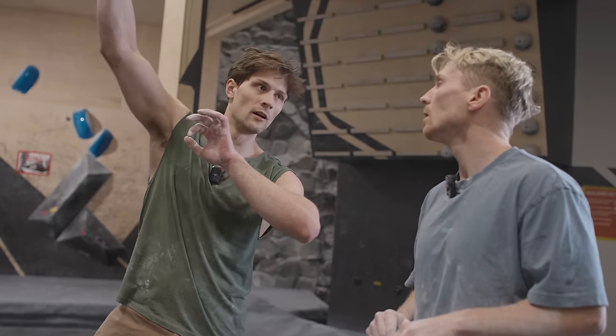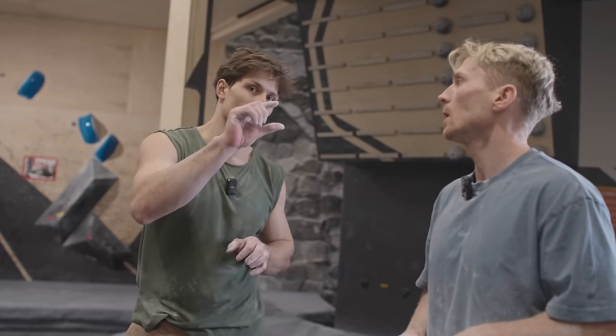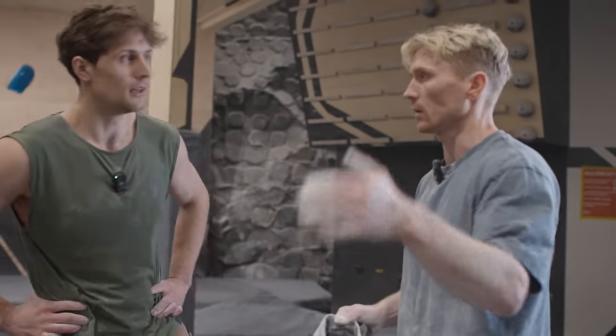I went quite hard. And like you said, it's a jug far in. Yeah. But I was this close to not getting it, and I would have gone way less if you hadn't gone first. So you think there's a carryover from the rolling grip thing to this? Yeah, I think it is a lot about wrist strength. You know, I think a lot of it is slopers. Yeah, and that crushing strength. All right, I'm going to try it again. Nice.